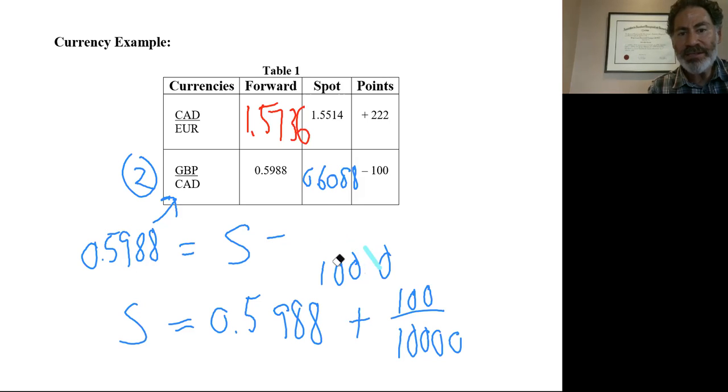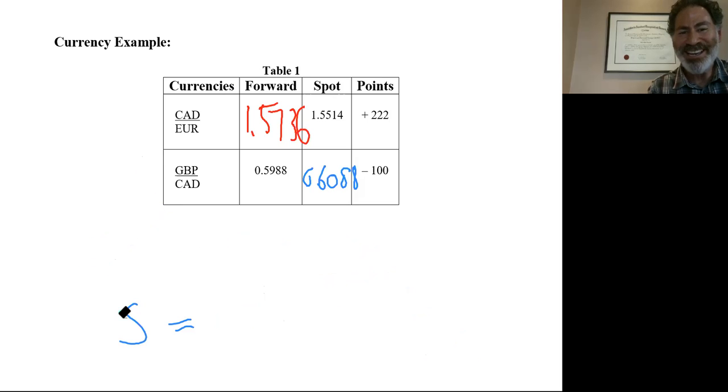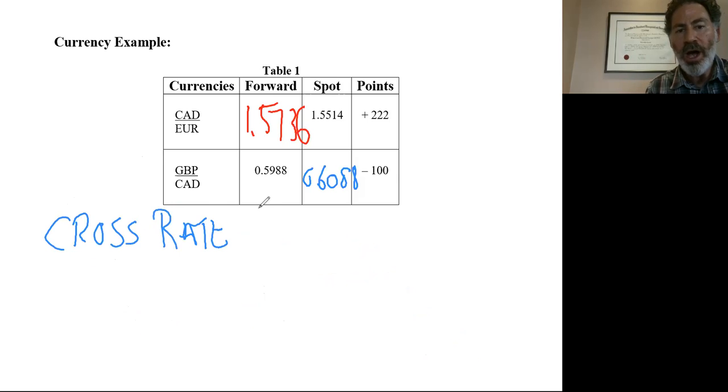Now let's get rid of this and fill in another question that potentially is coming. So what I think they're going to do on our exam, because they only have a limited number of questions and they can't do them all, is give you a table like this. You're going to have to complete it quickly, fill this in. And now the question will relate to the cross rate. So what is the exchange rate if we use the two currency pairs? And in this case, I'm just making up a simple example here.